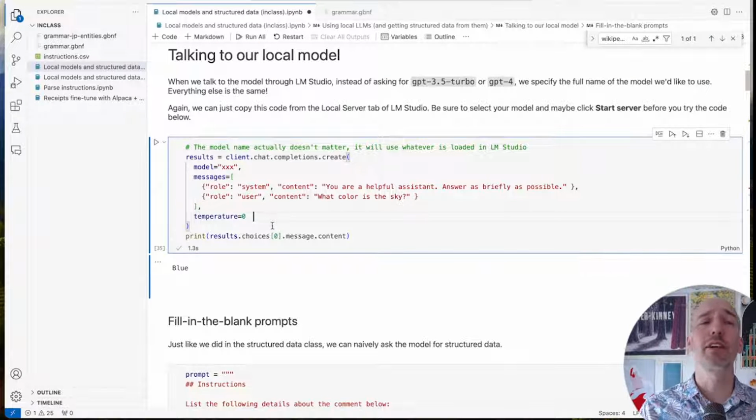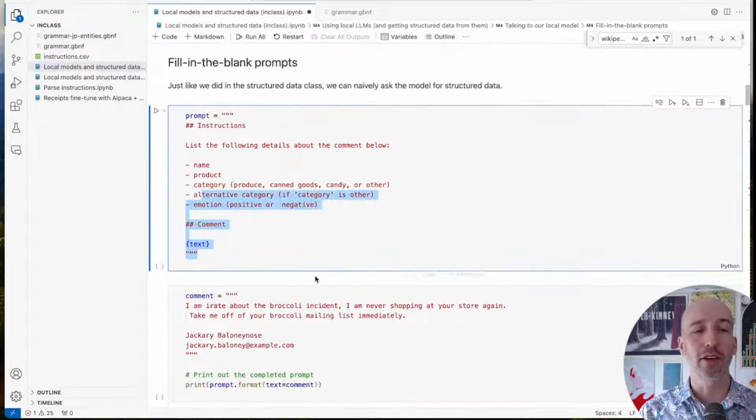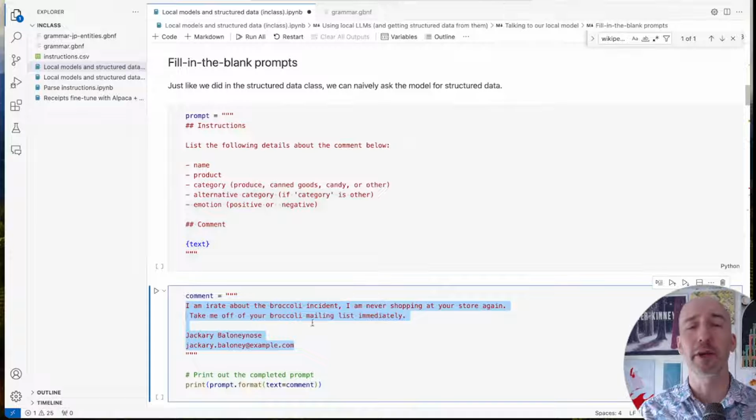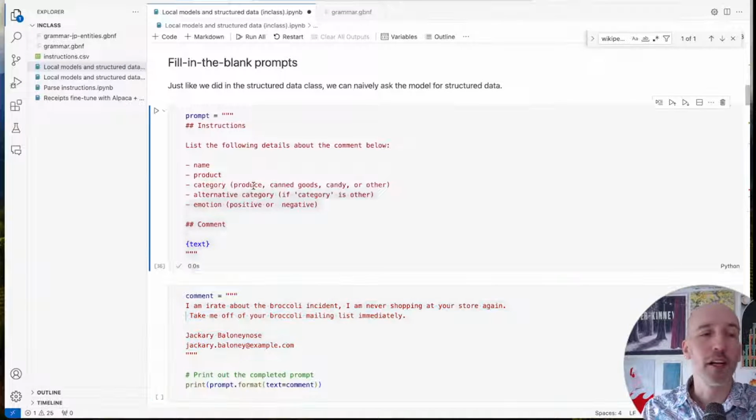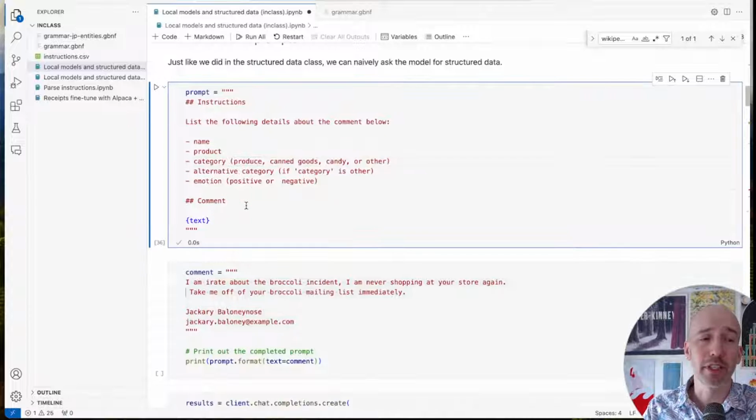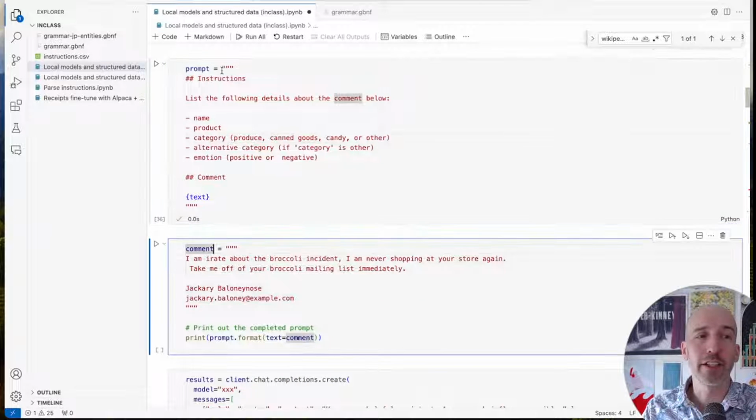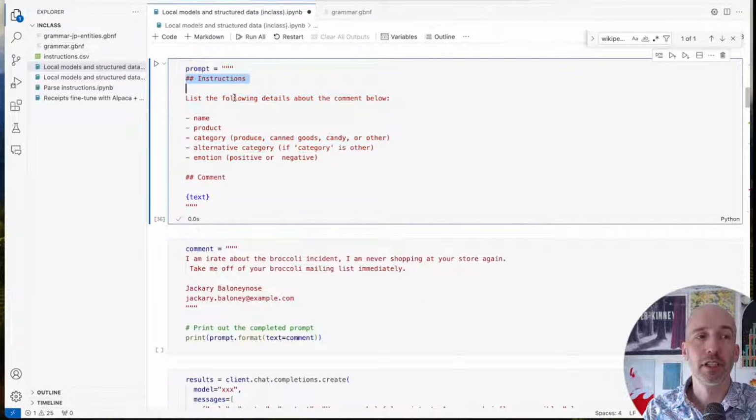All the same things that we did previously, we can do now. Remember when we had all of those emails about the broccoli incident, take me off of your email list, things like that? We can do the exact same thing. I can say, here are my instructions. My instructions are to list the following details. Here's the comment.